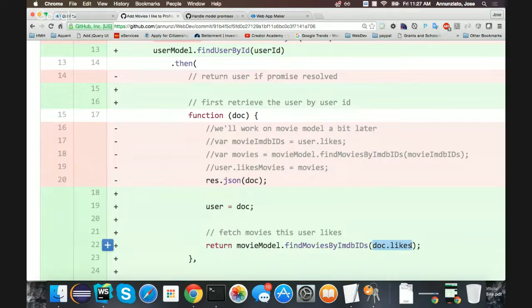These are all the IMDb IDs of all the movies that this particular user likes, and pass to a find movies by IMDb's.